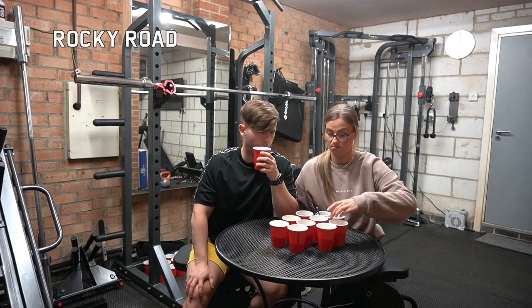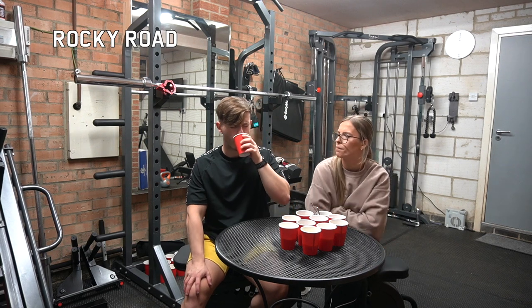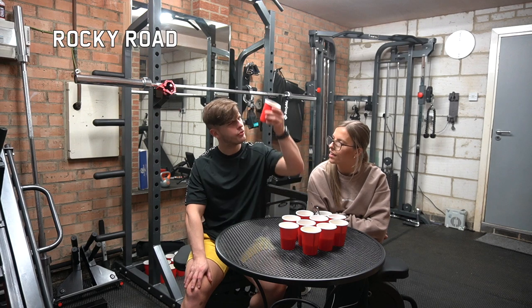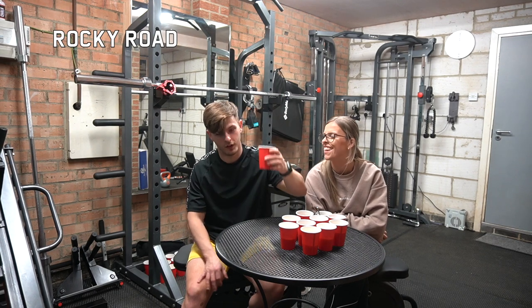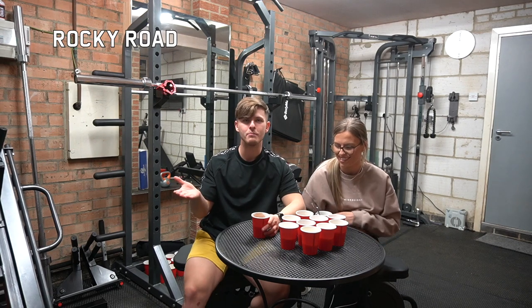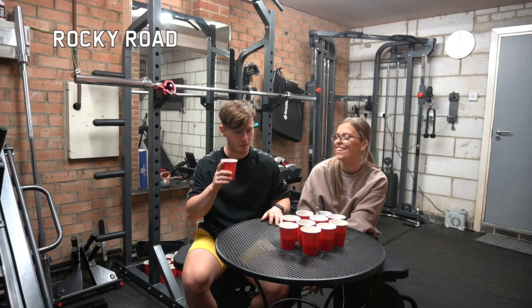This is a coffee one. You haven't given me a coffee one yet, have you? We had the mocha, if that counts. And the matcha latte. Kind of caramelly. There's a coffee caramel in there, is it that? No, it's Rocky Road. Fucking hell. I was bang on at the start with flavours that I've never even had before. I was like, I know what this is. But this is getting difficult the further along we go.